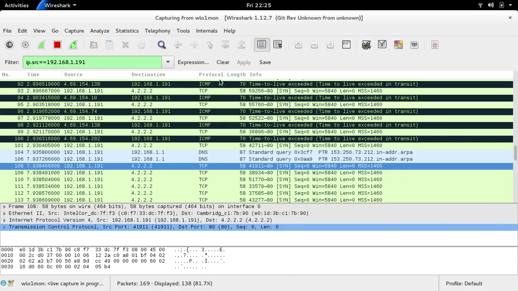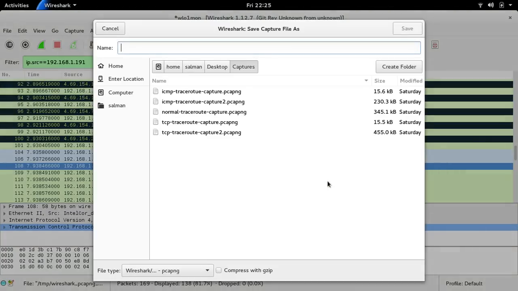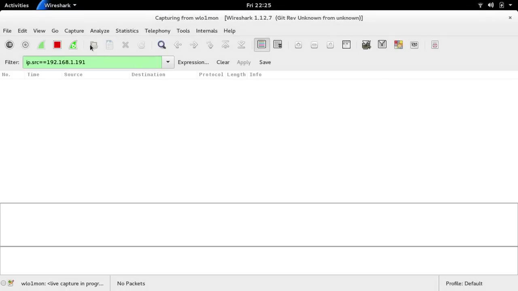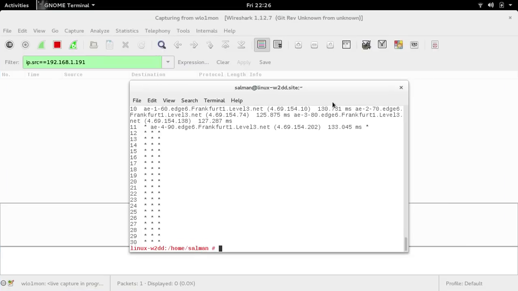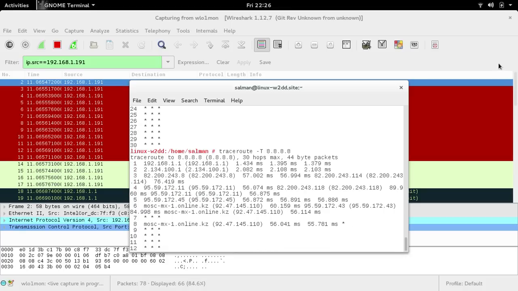We can check the same. Let's stop the capture. Let's start again, and instead of this, let's try another DNS, Google DNS this time. Let's see if it shows the SYN packet or the reset.